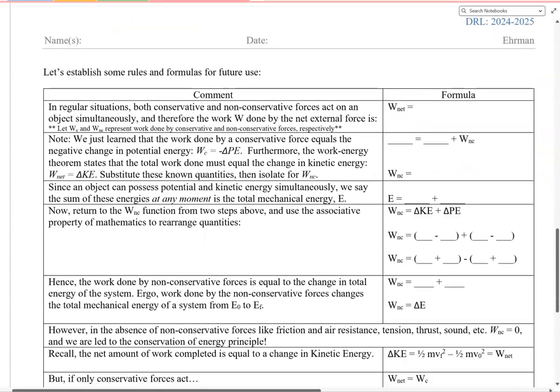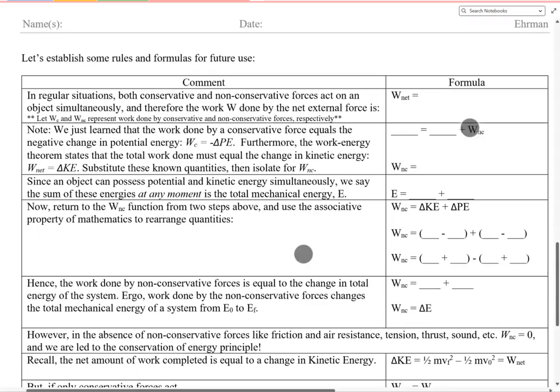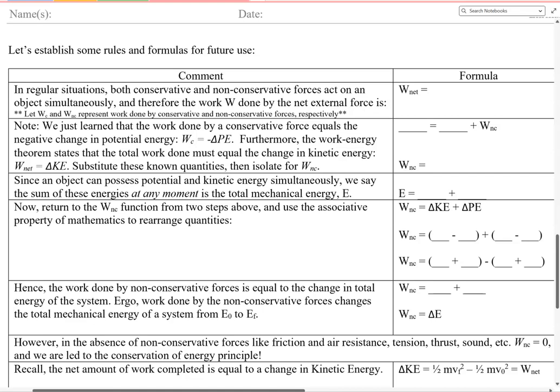Now, on the back side of what would have been the handout for PBL number 3, I have a series of equations that are derived from this notion of conservative and non-conservative forces. And with any luck, this might help explain some of the work that we're doing as well. So if you can follow along with this part of the video, that would be great. If you're still a little bit lost after it, I understand that too. But we're actually going to be referencing these formulas that I establish on the right-hand side throughout our homework and for different practice problems in the next week or two.